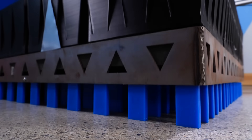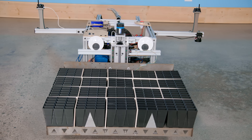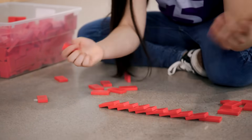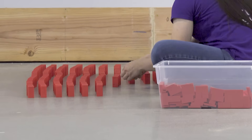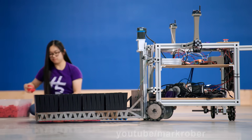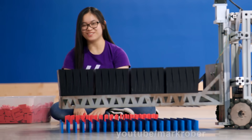Dom took the win in round one, but now it's time for the endurance round. First one to 10,000 dominoes wins. Lily, you ready? I'm ready. Dominator, you ready? Start. Oh my god. I already fell. And to Lily's credit, she was actually insanely fast — just not, you know, robot fast.